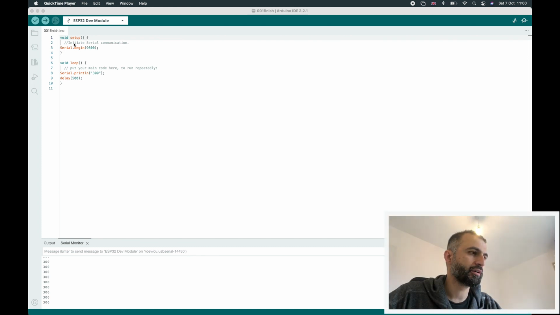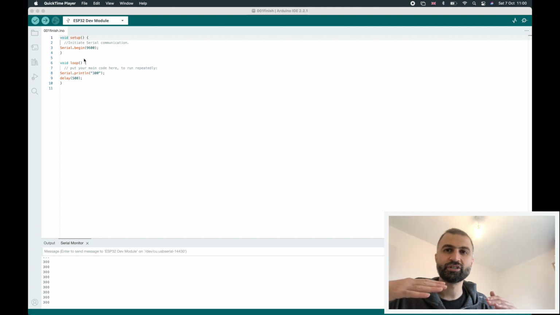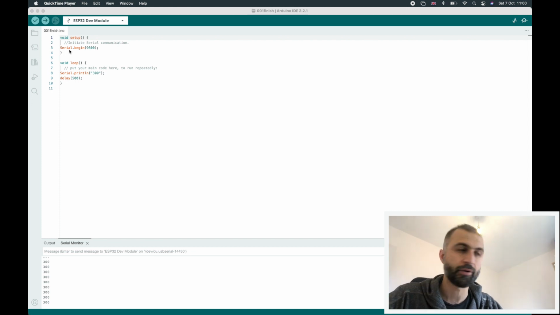What you can see here is that we have the void function. So we have basically a function called setup, and in setup, as you know, it only executes whatever is between the curly brackets at the start of when your microcontroller starts up. So that's when you provide power usually. And here you can see we're basically asking for the serial function, and we've actually assigned it to operate at a baud rate of 9600.